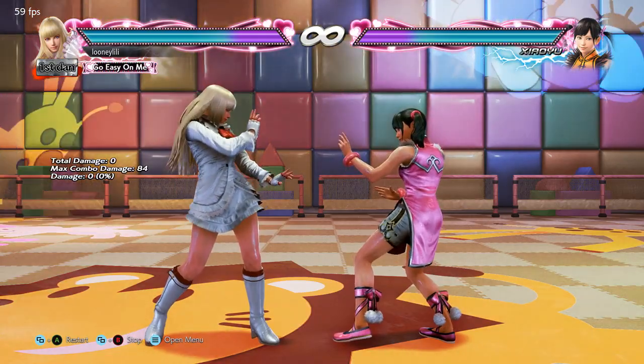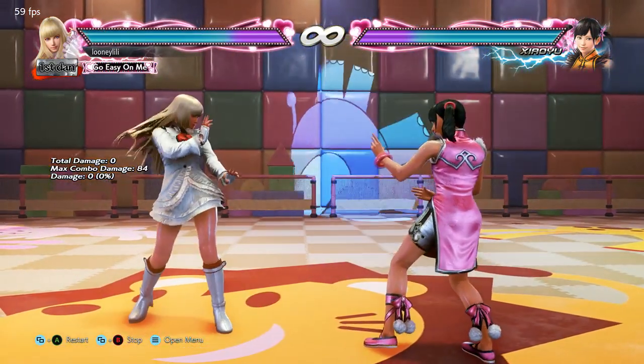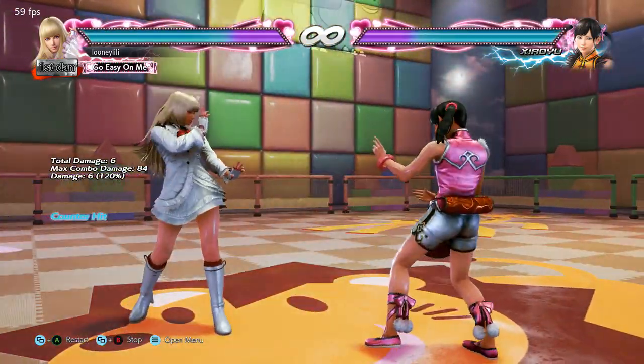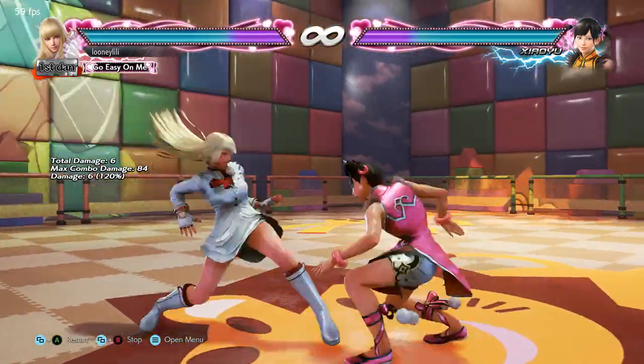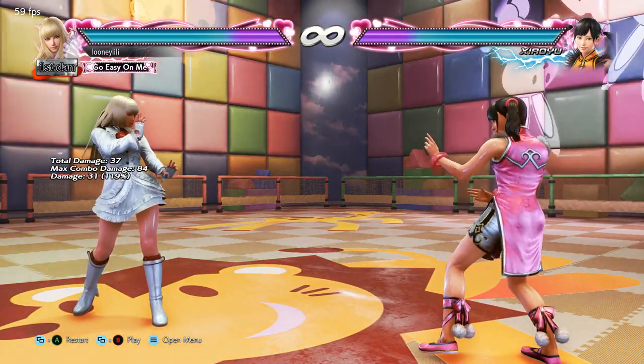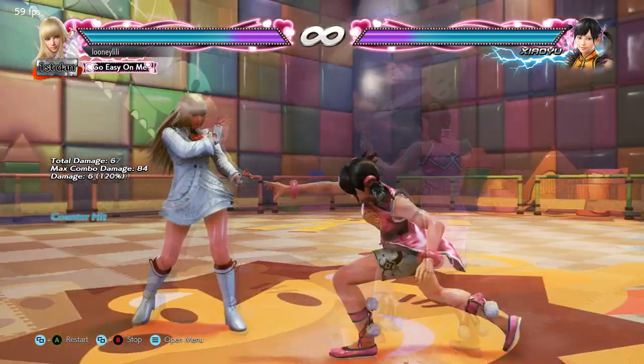After this low on normal hit, you will see most Xiaoyus pressing buttons. But this is not plus on hit, so you should be able to interrupt everything Xiaoyu does afterwards. This is one of your chances for gaining momentum.